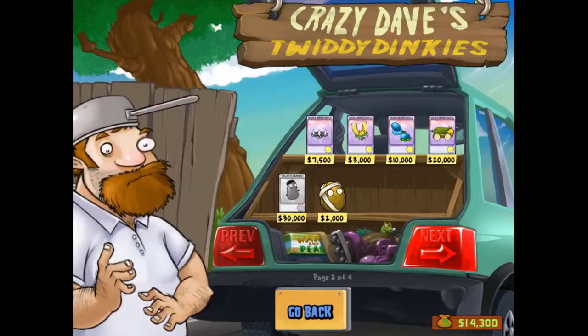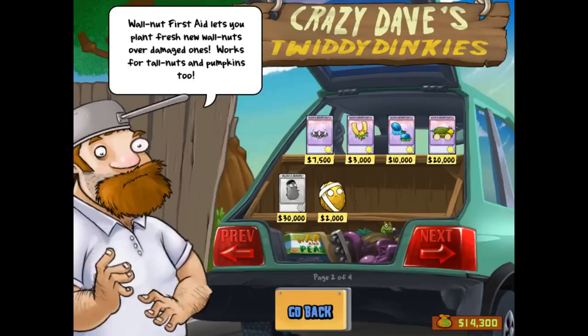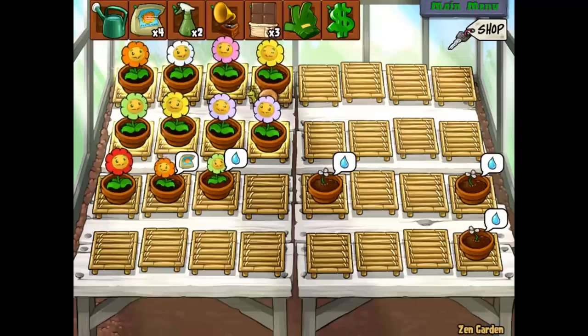We could buy the plant upgrades, and then there's more plant upgrades, and then there's this, the walnut first aid. Let's go ahead and buy the walnut first aid. It lets you plant fresh new walnuts over damaged ones, works for tall nuts and pumpkins too, which is so very helpful. So yeah, some very cool stuff.